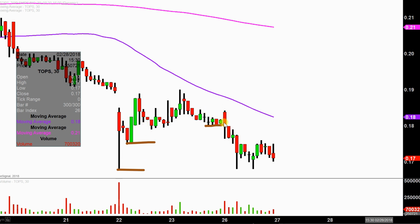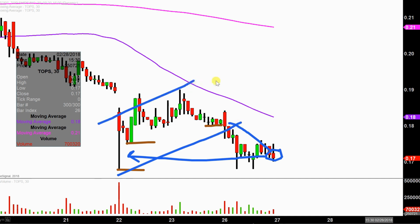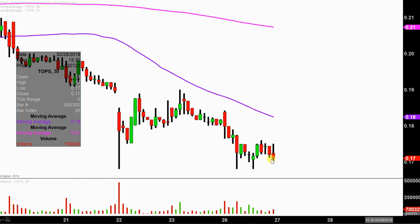However, today, everything has just been wiped away, and all that progress has been ruined as the price broke down through there and is now essentially right back to where it all began, when the price was flirting around with these low points down here at 17 cents. As far as the previous movement right here, in terms of, hey, is this the start of something bigger? Are the bulls starting to warm things up? We got our answer today, and no, that wasn't the sign of anything. It was just simply a dead cat bounce, and now the price is literally right back to where it all started.